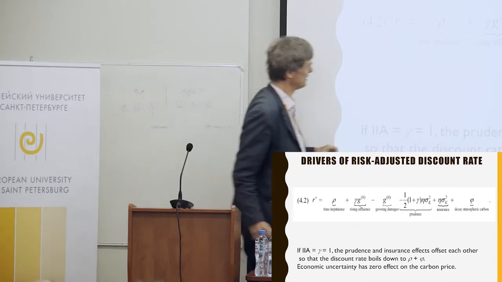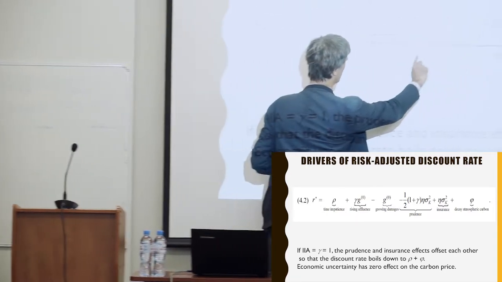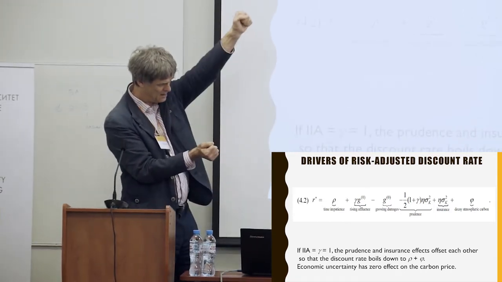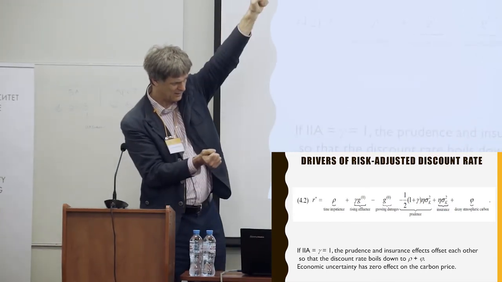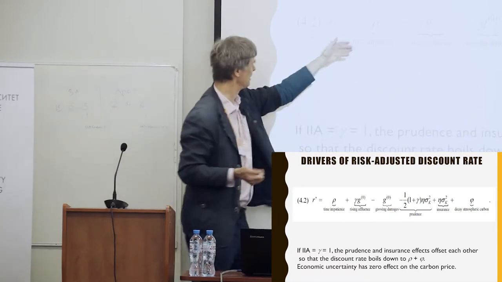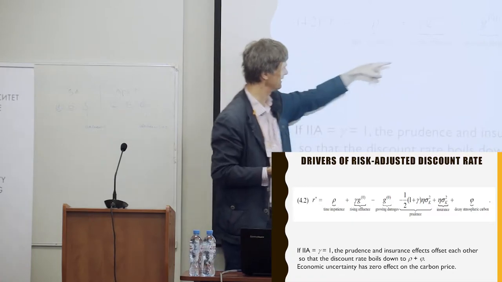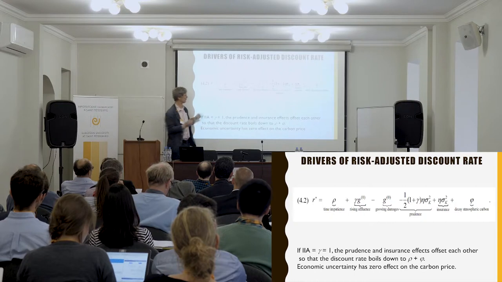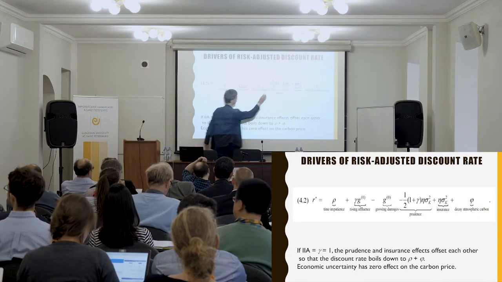But so then this term is fairly obvious as well. That's the idea that damages are growing with GDP. So if GDP is growing a lot, damages are growing a lot, you have to take a lot more action. So you have a growth-corrected discount rate, and that therefore pushes up the price of carbon. So that's all standard. So these are the two new terms.